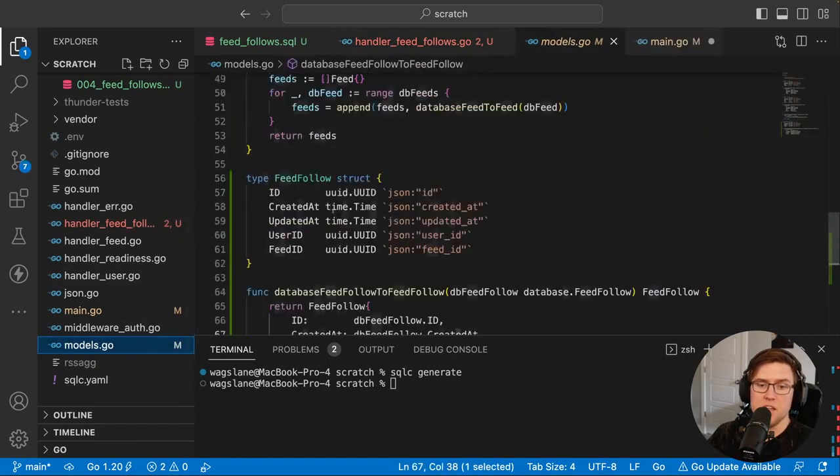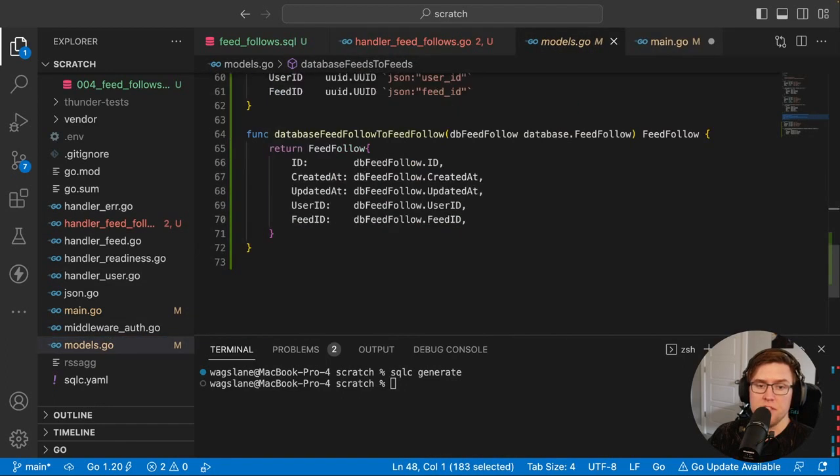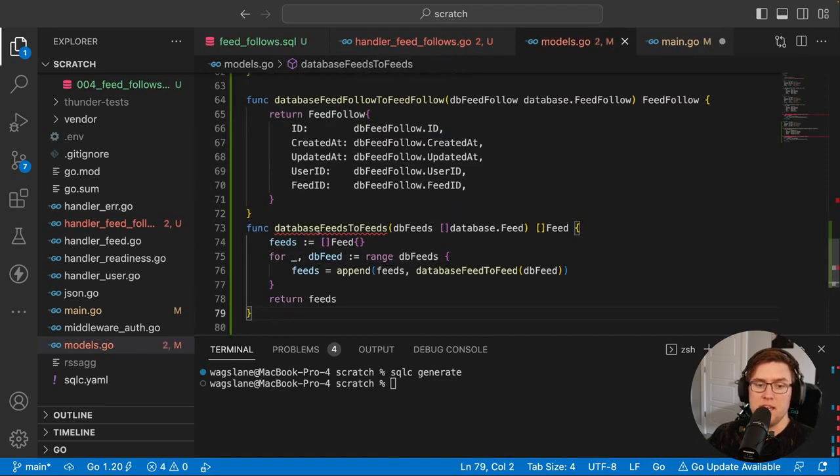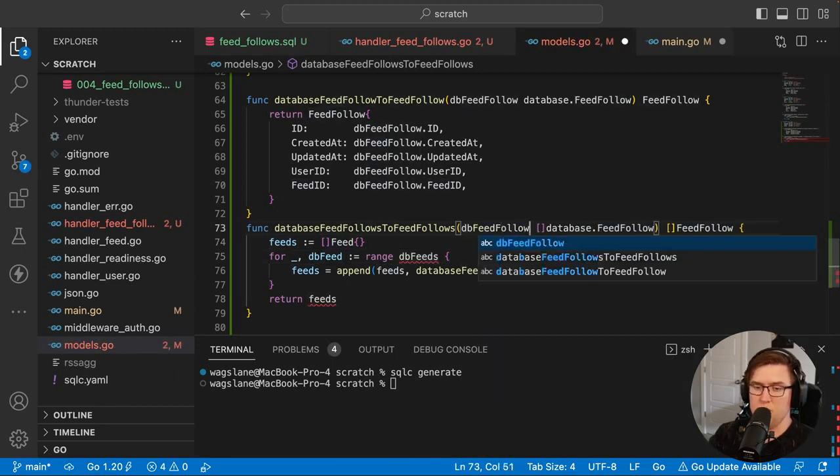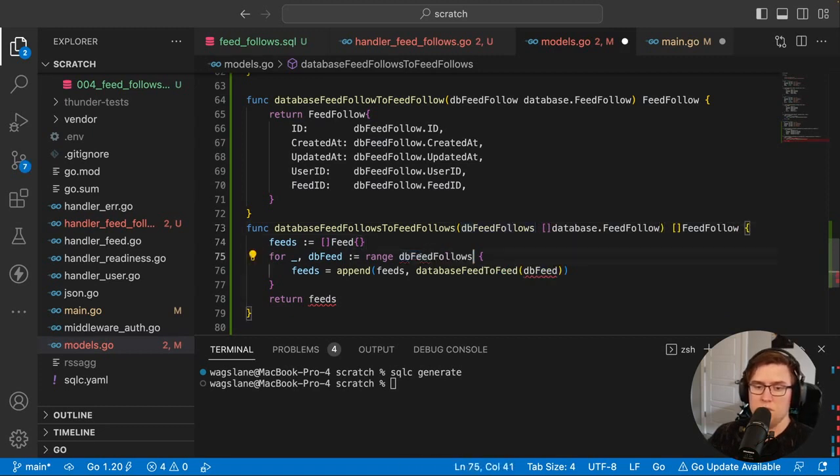So again, down here, we'll write this type of a function. It's going to be database feed follows to feed follows. All right.